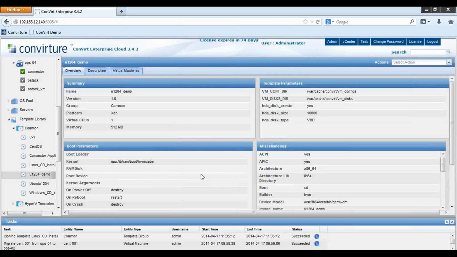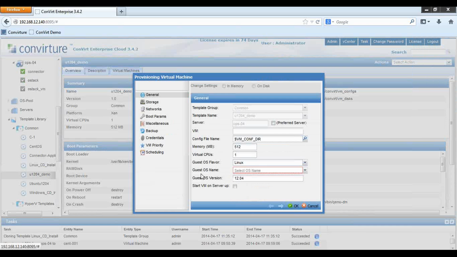So let me click OK. And what we get is we pop up another one of these wizards that will bring us through a configuration element. So basically it takes the template settings, and we can now go through and modify any of those template settings at the time we provision a specific virtual machine. So the template gives you the basics, and then you can go and customize it or tune it depending on what you want to do.